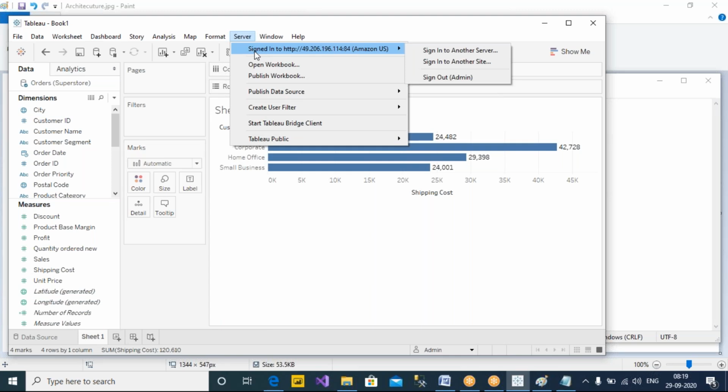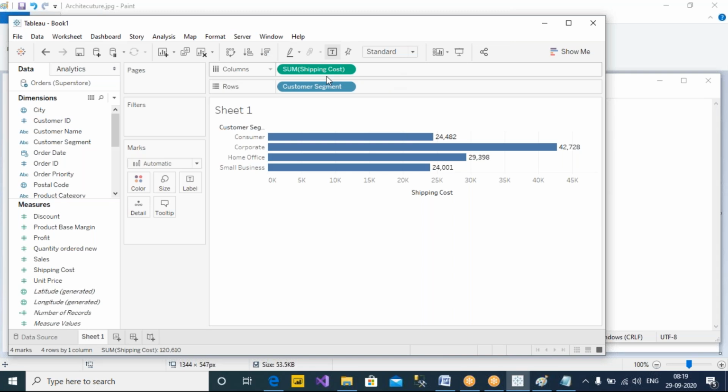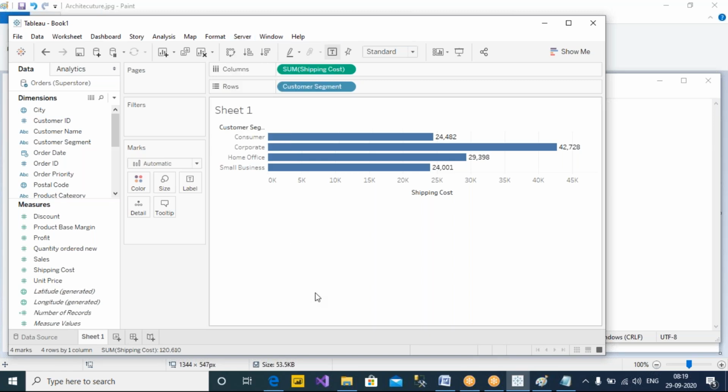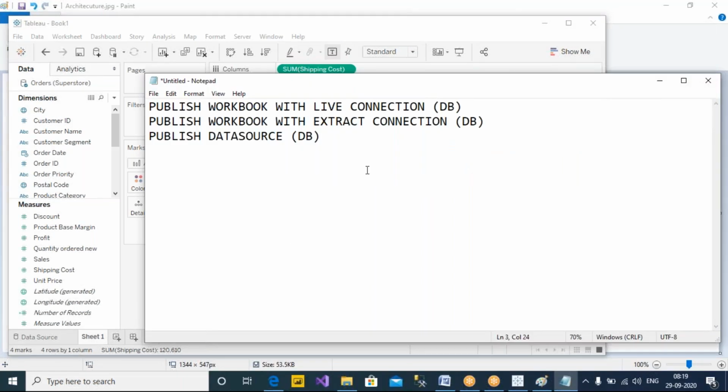How can we do it? Server, sign in. Here we have created different users, isn't it? So why every time log into the server as admin? Yesterday we created two users. One is a US site admin, and another one was admin creator, and I think another one was admin explorer. So we need the correct usernames.